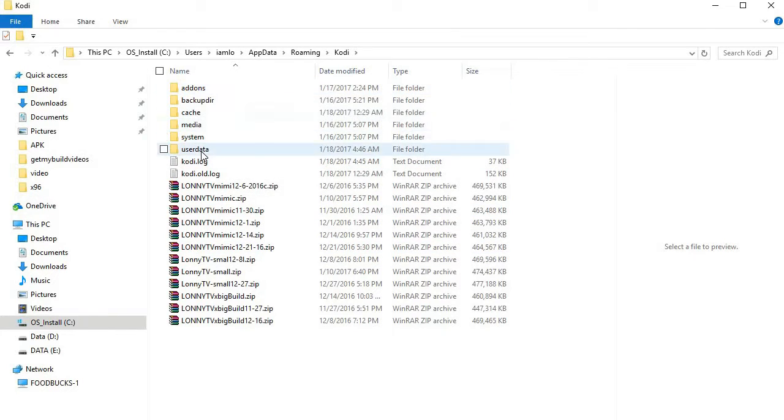Now, add-ons and user data and media, we'll show you how to use that in another video. But our user data, add-ons, and media folders are the only folders that you really need to transfer over to any other box or Fire Stick for that matter, or other machine when you want to install your build. So a big mistake is that people find images on their computer, like on their desktop and other areas, or they make a folder called pictures on their C drive or any other drive, and they point those inside of Kodi. And when you transfer your files over to another box, there's no C drive that has these pictures. So, of course, you're not going to have your backgrounds available.